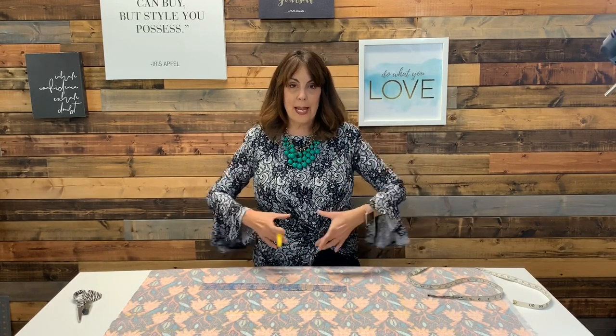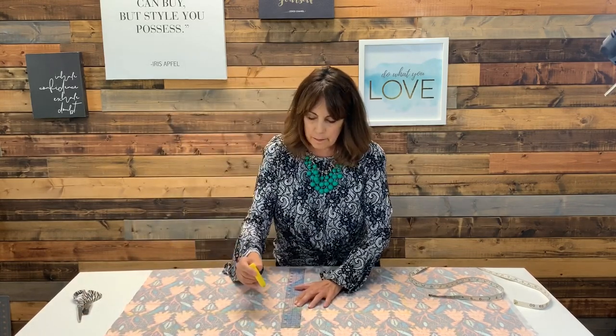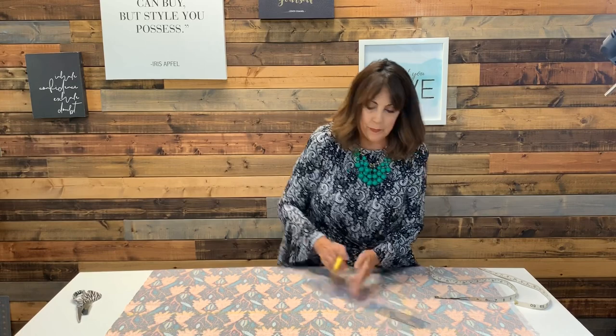Next rectangle we're gonna make is gonna be 4 inches by 32 inches. That's gonna be a waistband. It's 32 inches because it's gonna be equal to the size of the apron. So I'm gonna go from the line, the top of the rectangle from the apron, and mark 4 inches right here. I'm just gonna do that in a couple places: 4 inches, 4 inches, 4 inches, and 4 inches. I know that I want 32 inches, so I'm just gonna continue that line that I made for the apron. And then I'm gonna come up here and connect those marks that I just made. Just draw them in. You don't have to be very dark, just enough that you can see to cut.